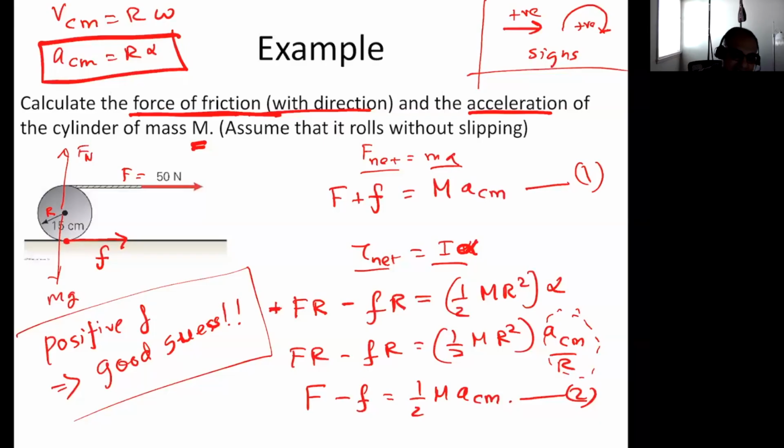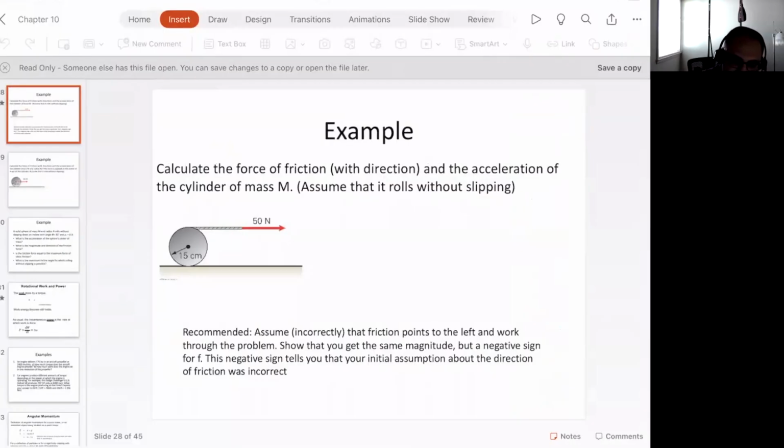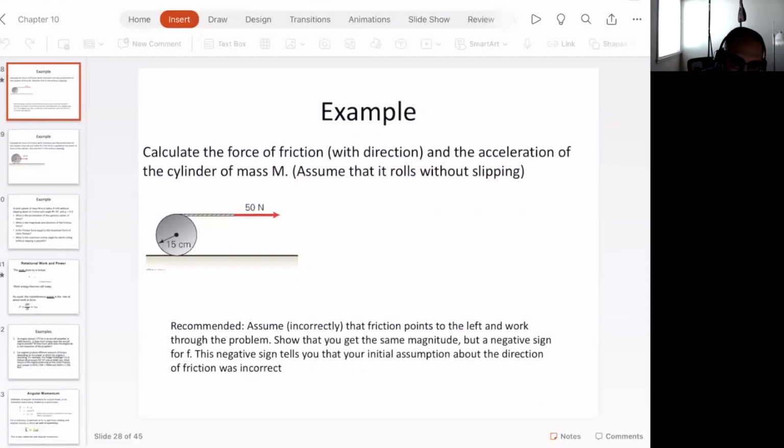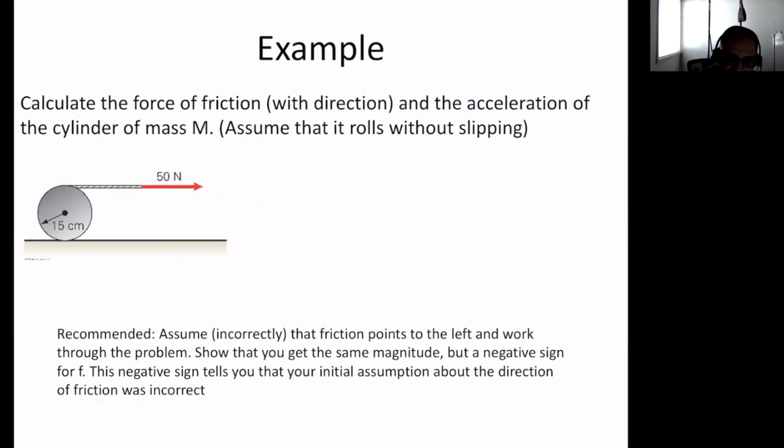All right, now as an exercise, here is what I highly recommend doing. I made a guess for the direction of friction here, and the guess that I went with was the correct direction of friction. So here is what I want you to do. Assume that the friction points to the left. So you made the wrong guess, then friction would point in this direction, right? Then I want you to set up the same equations that I just did. Newton's second law in the horizontal direction, and also net torque equals I alpha. Your equations will be a little bit different because now your friction is pointing in the opposite direction. Work through the algebra just like I did.